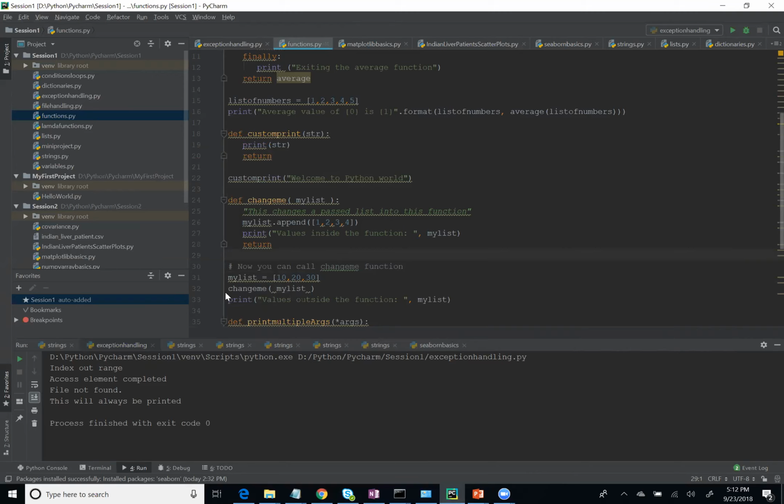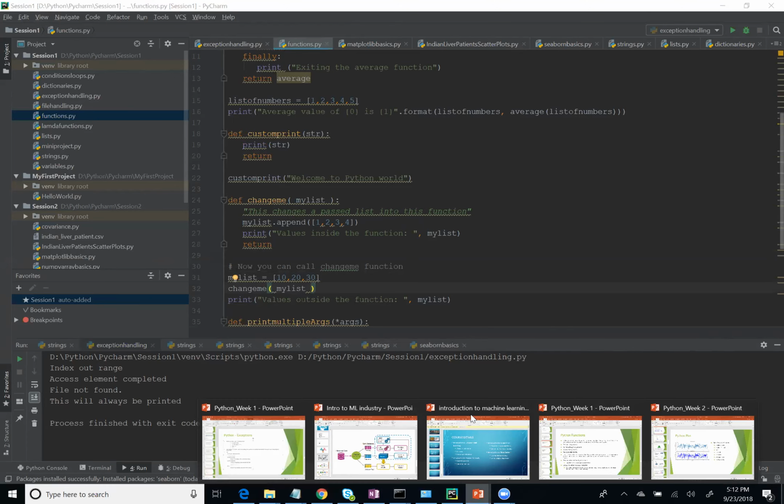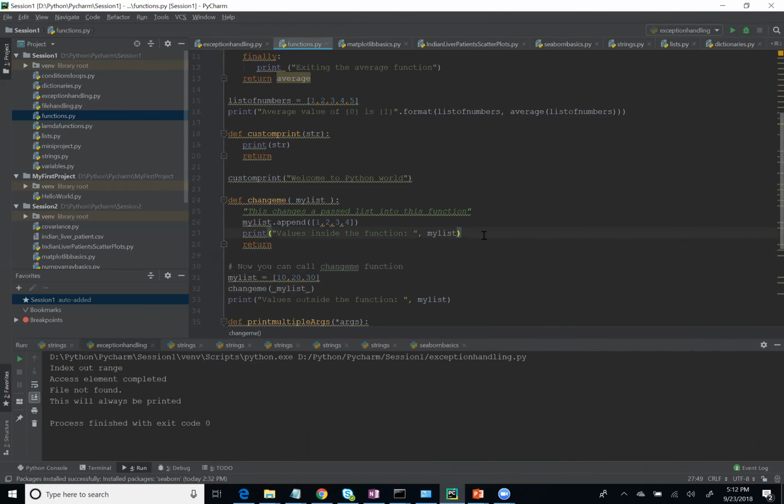So when you do pass by value, any changes inside the function will be limited to that particular function. But when you pass by reference, any change is going to operate on the same object. So in Python, it's always passed by reference. Is that clear? You can quickly write a program to check that, but you can take it as an assignment. But the main thing which I want to cover is, or let me show you this.